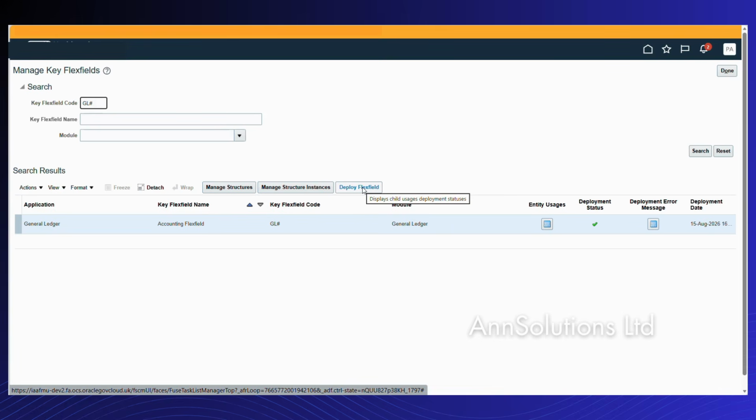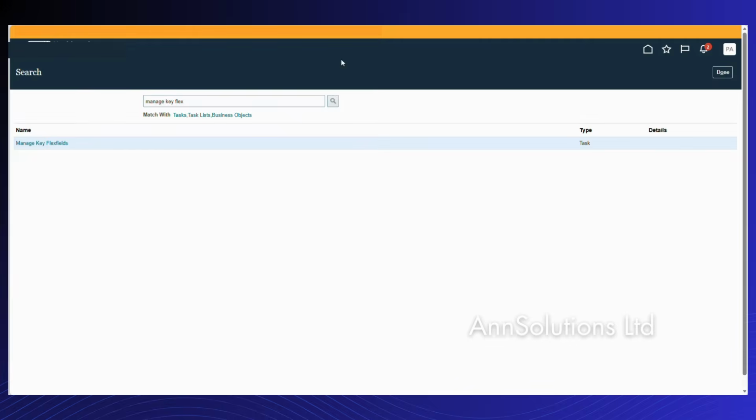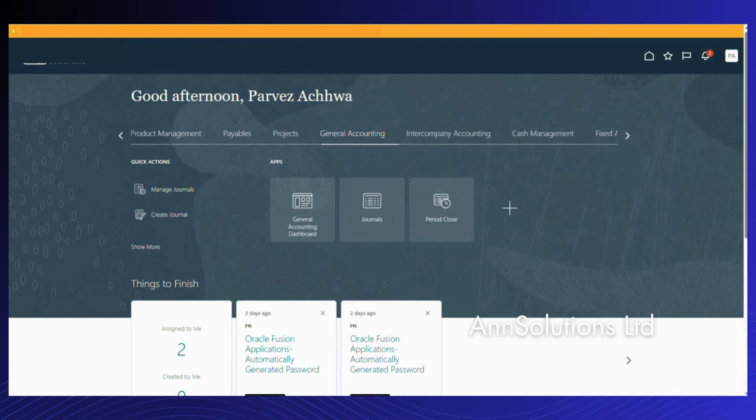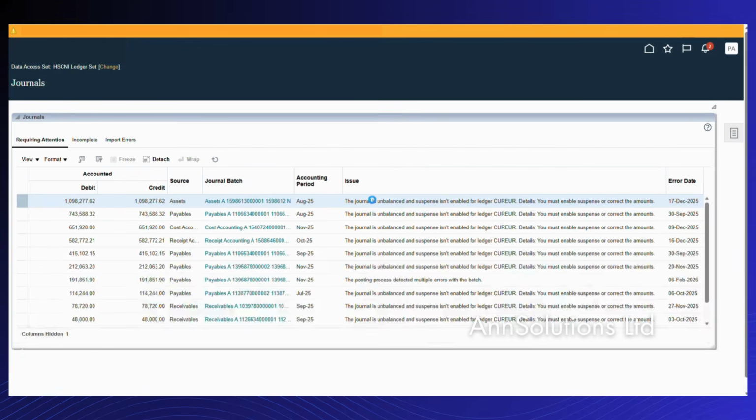So this is deploy flex fields. These value sets pertain to this particular structure, and in the value structures each segment is mapped to the value sets. Now any changes you are doing on a value set, you have to deploy the flex field one more time. Okay, so we have done the setting, we have created the policy and assigned it to the user account, and now we'll quickly validate whether our policy is working as per expectation.